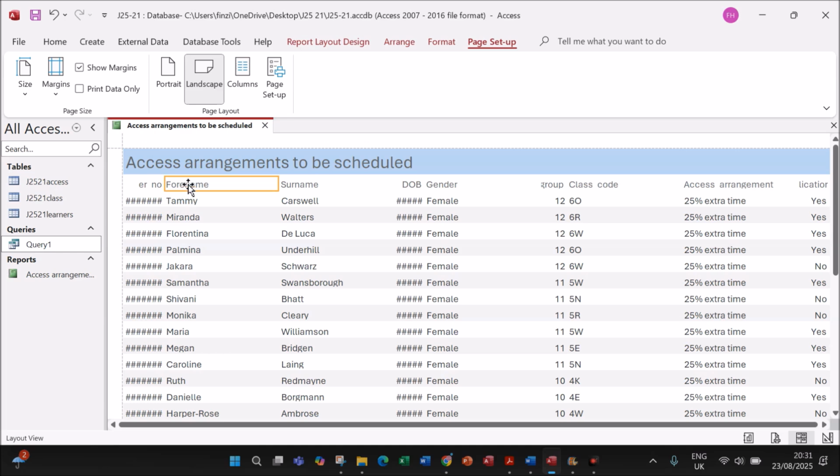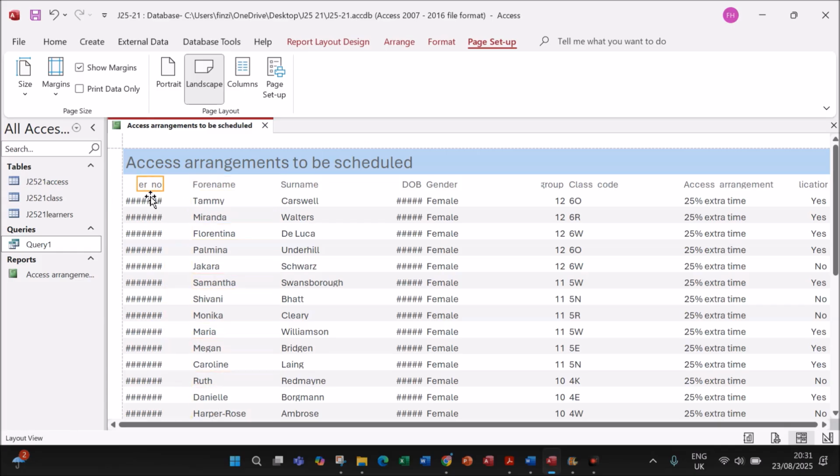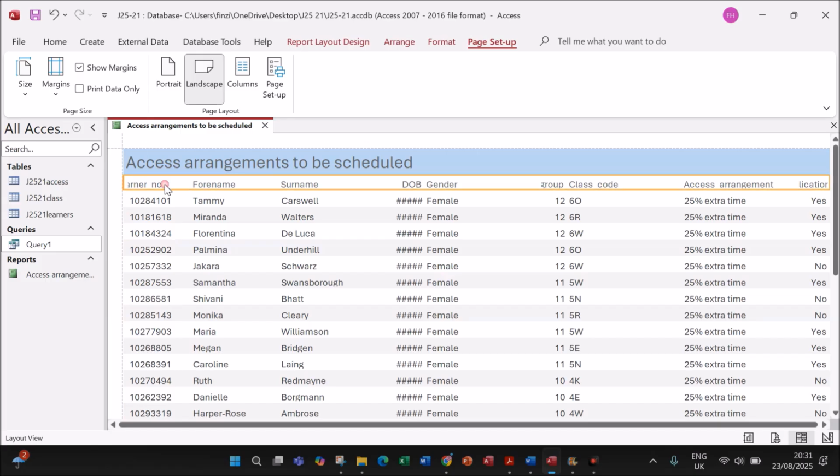So select the label for the field and also the data. You can press Ctrl key and select it. Just reduce the width a bit so that all the data are shown properly.